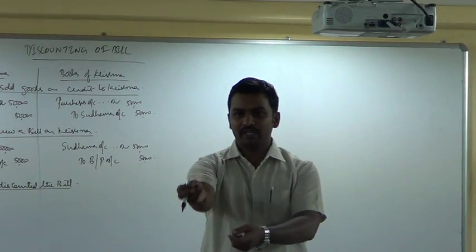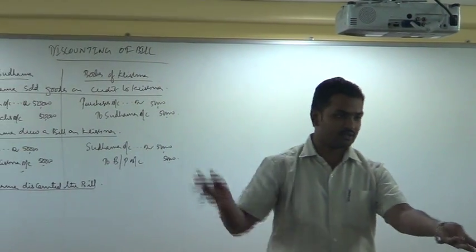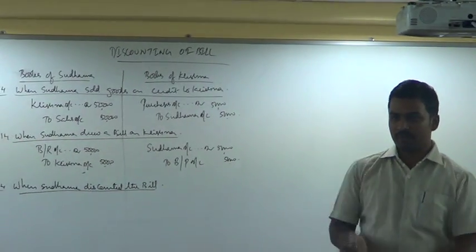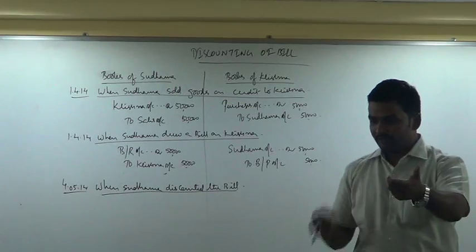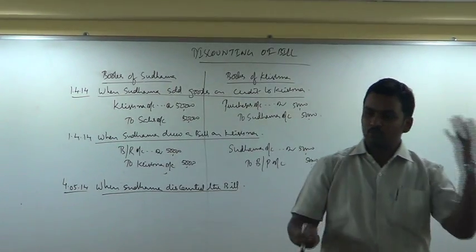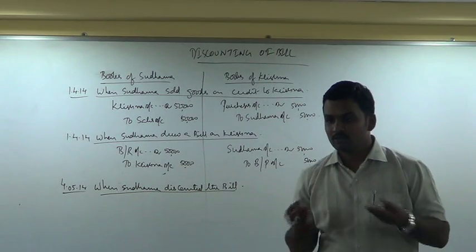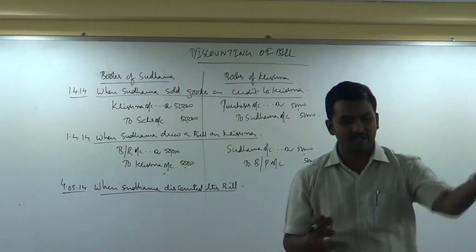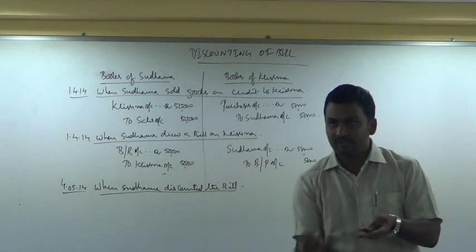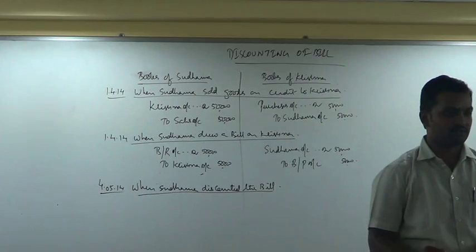If we give you money now, after 2 months we will recover again 50,000 from Mr. Krishna. Sudama is going with a bill of 50,000. Bank is taking the bill. Sudama is asking 50,000. The bank gives him 50,000. After 2 months, Krishna will pay him only 50,000. So what about interest for bank? Bank says you are taking a loan now, and the loan is going to be settled after 2 months by Krishna. So we will give loan. Bank is going to give loan to Sudama and recover the loan from Krishna.